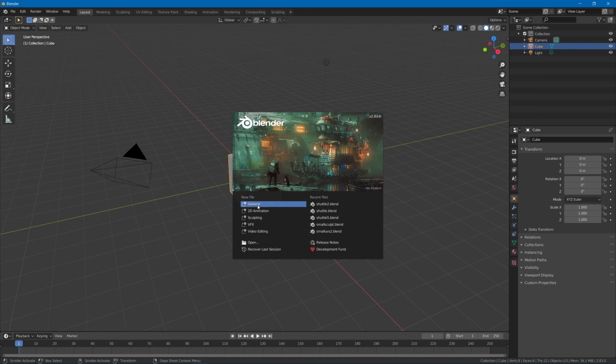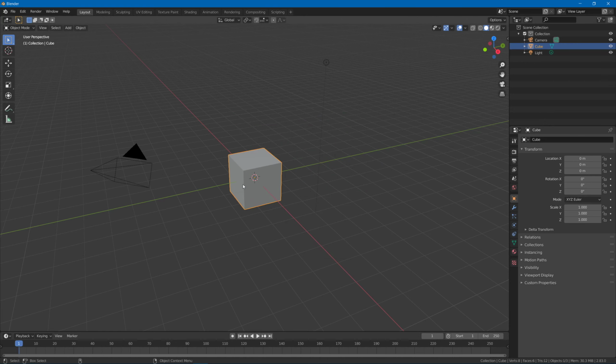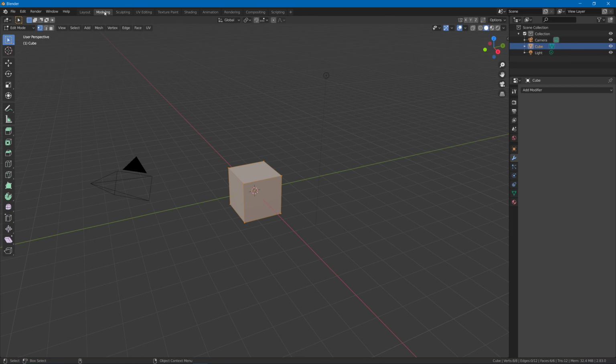In this case, I want to start with a new general scene, right? These are the things I'm working on myself, so you guys can ignore those, unless you've already started your stuff in Blender. So I'm just going to say general, because that just gives us this default cube in here, right? Now, I'm also going to switch to the modeling tab, because that kind of sets us up to be more focused with some modeling tools right here. So it's really a good idea to always pick the workspace that you're going to be working in, that you're going to be focused on.